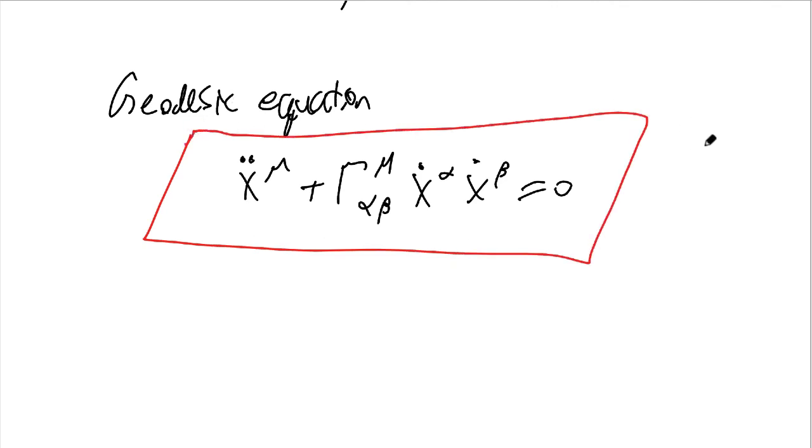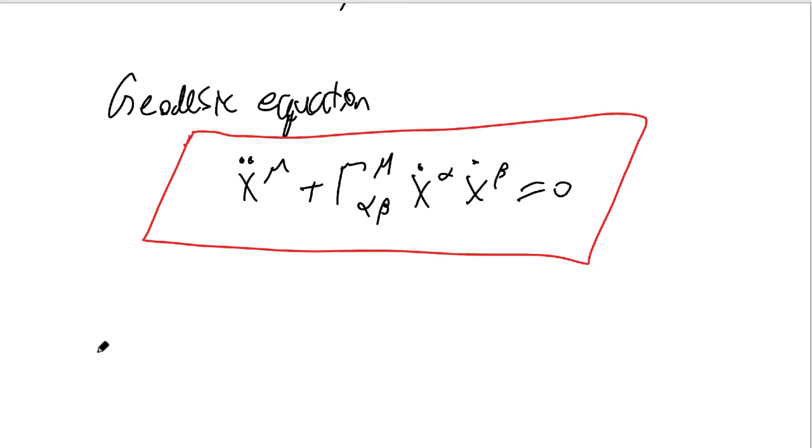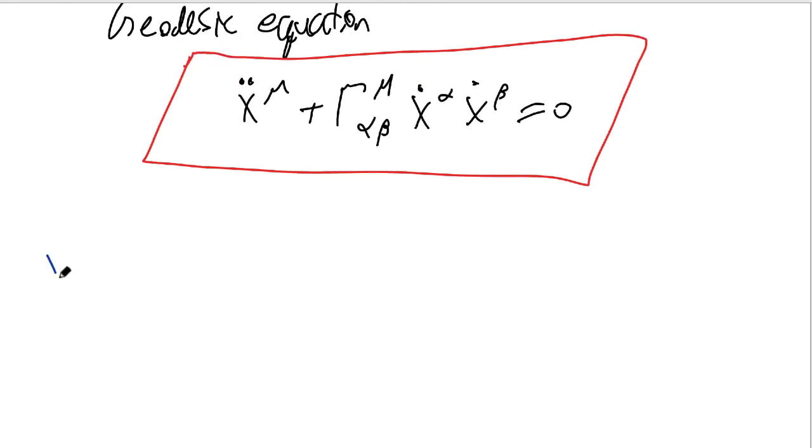And this is a set of differential equations that we can solve, and whether the curve that we get is time-like, space-like, or null really just depends on the boundary conditions or the initial conditions we use in solving these. And if the curve is time-like, then we refer to the parameter as proper time. If the curve is space-like, the parameter is proper distance. And if the curve is null, then the parameter is an affine parameter. And we can tell whether the curve is time-like, space-like, or null by examining the inner product of x dot with itself, x dot mu, g mu nu, x dot nu, right?